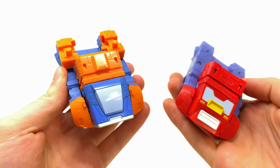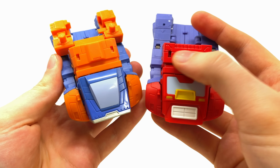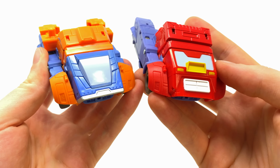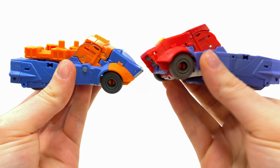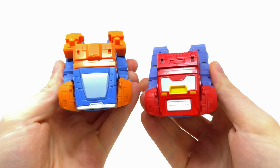For a comparison, here we have him alongside Orion Pax, so you can see the biggest difference this time around is that the backpack is now becoming the hood section of the vehicle mode and the chest is now becoming the windscreen of the vehicle. Besides that, and of course the back, they are pretty much identical in terms of molds.